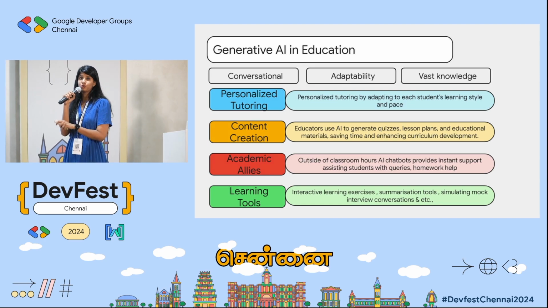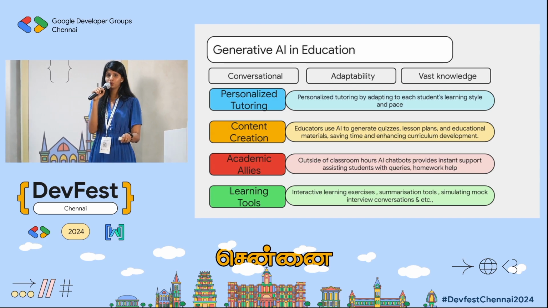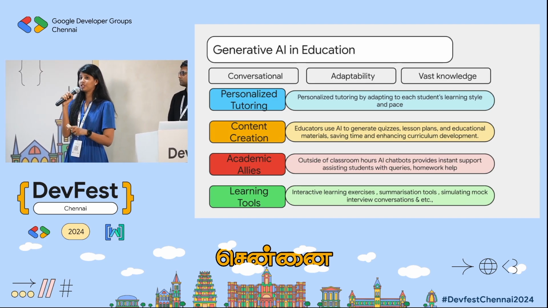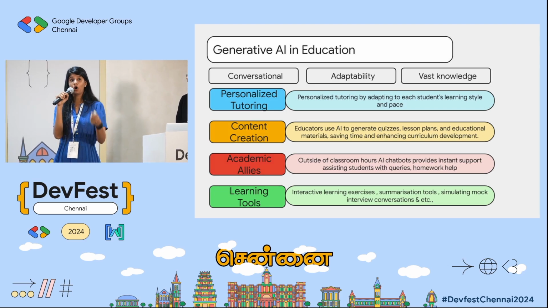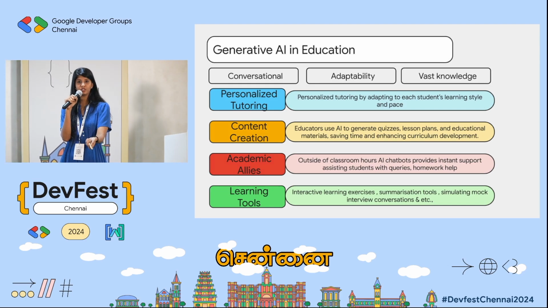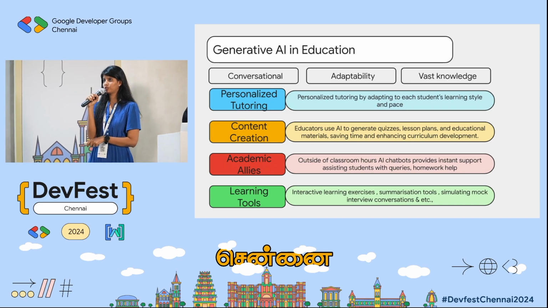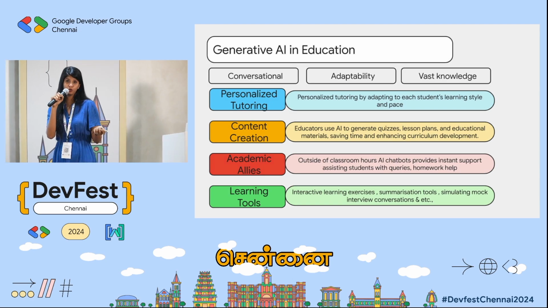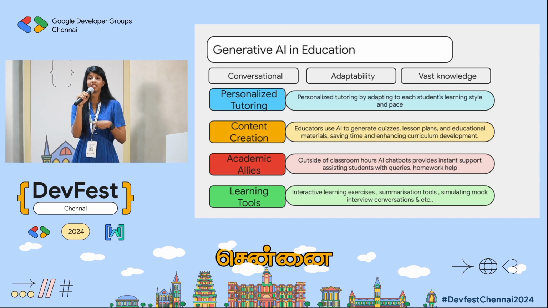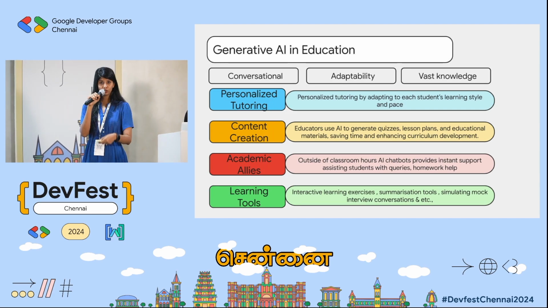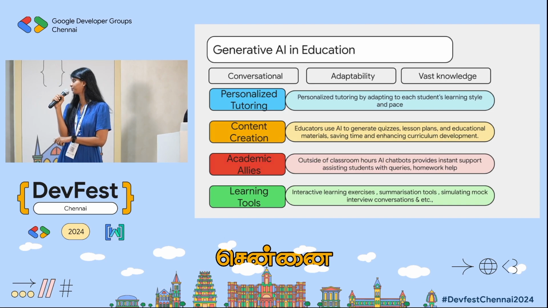And as much as students are using ChatGPT or Gemini large language models, teachers are also using these equally, right? The educators are using these to create interactive learning quizzes, or to convert a long document into a visual form to teach in a better way, or to summarize a research paper. So in many ways educators are also using it. And if we take YouTubers or online course creators, they are using it extensively to generate visual forms, or to generate the course content, summarization. So Gemini is being extensively used here as well.